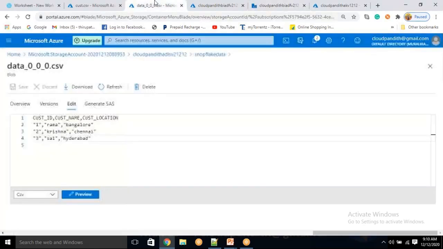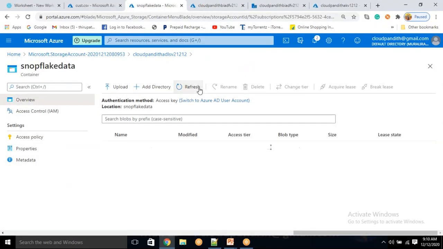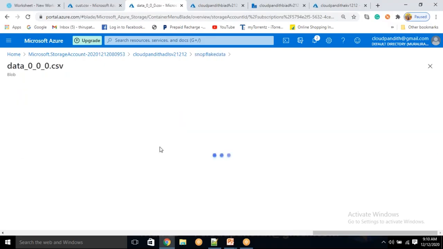ADLS Gen2 means let's go to Azure Data Lake Storage Gen2. Let's verify the file came. This is the same file, because we are not changing the file name. See, this is the file modified at 9:10 and the size has increased because we have a lot of data in the Snowflake table, right? So all the data will be loaded into this particular file.